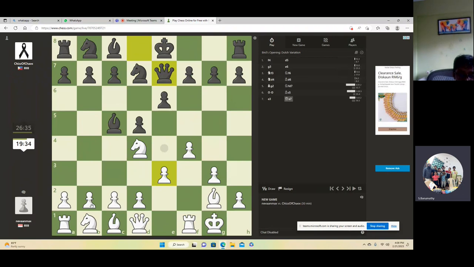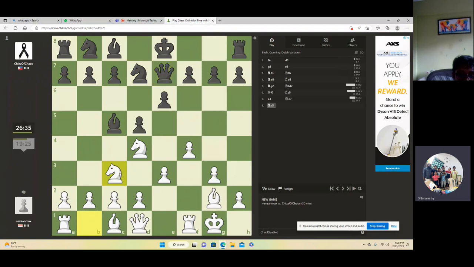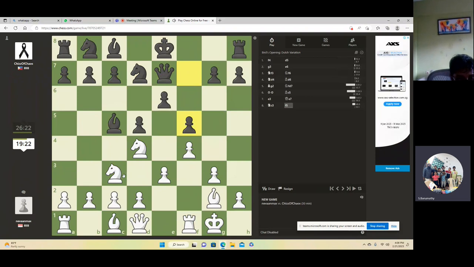What should I do? Move your knight to c3. I'll tell you when the opening is complete. Then we will see the middle game strategies. Once you maneuver both the knights and your bishop, and after you connect the rooks, the opening is almost over.